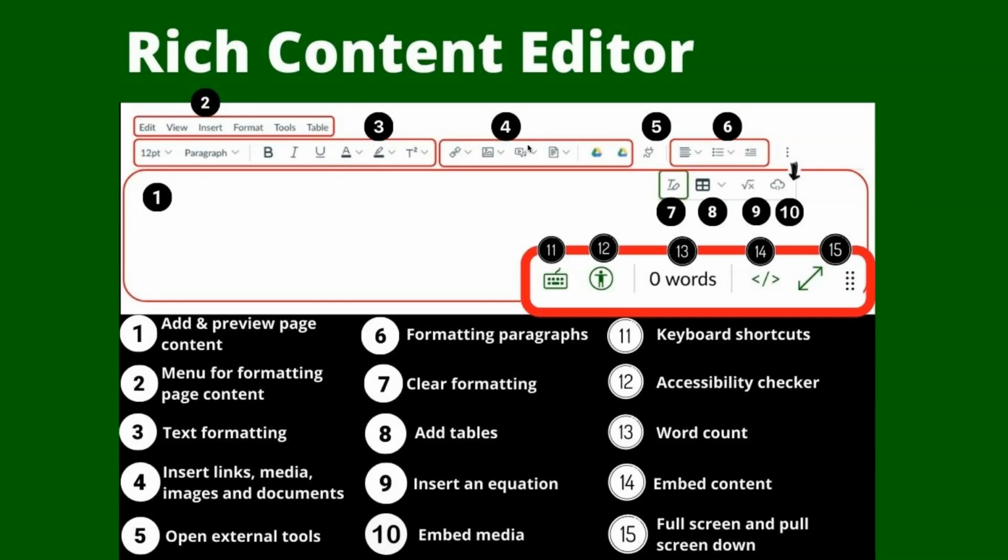Number 4 is your inserting media. So your little chain link thing here is just the same as a chain link when you link things in Google Docs. You can select text or images to attach links to, so the kids click on them to send them somewhere else. This little mountain symbol is kind of the universal symbol for images. So you can upload images from your device or from the course images from right there. The music looking icon here is media. So videos that you have to upload, you have files to upload from your device.